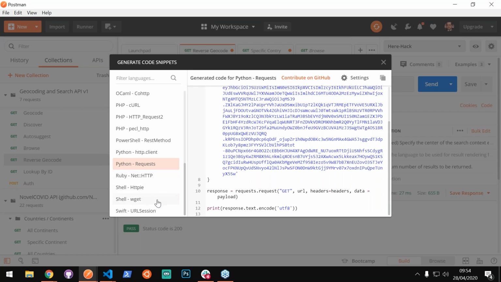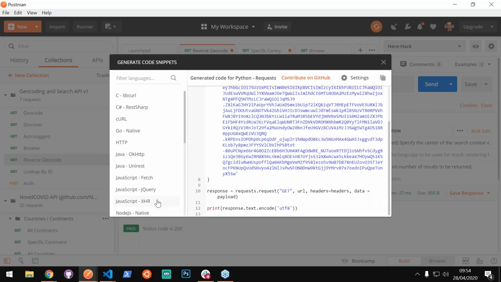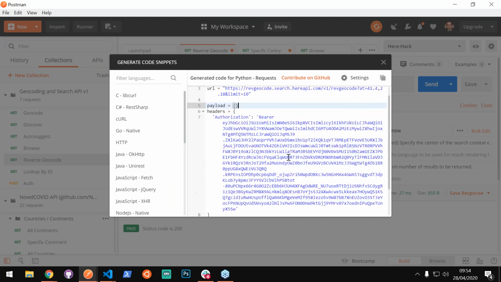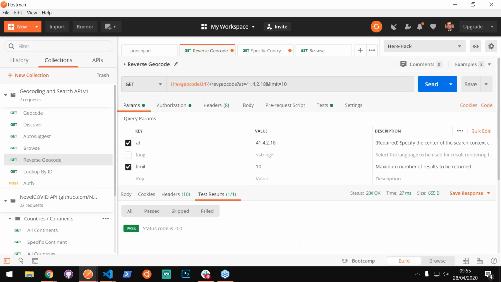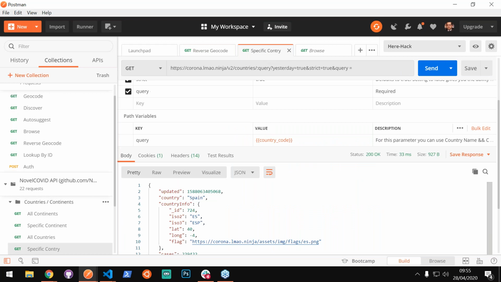So yeah, there's a lot of stuff here, and that's where I think you get a lot of value from Postman, because it's not time wasted on Postman since you don't have to redo the whole thing in your app. You basically create your scenario in Postman, test your different endpoints, chain your requests, but once you're done, you can just get the code and put it in your app, which is pretty handy. Okay, so that is the Postman overview.